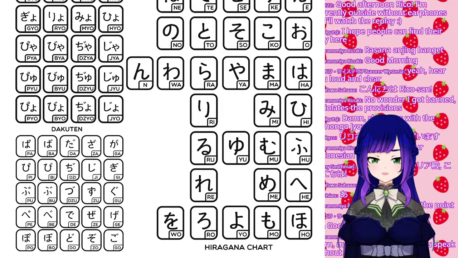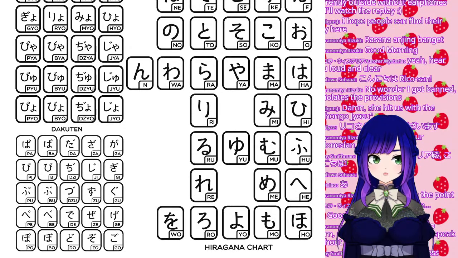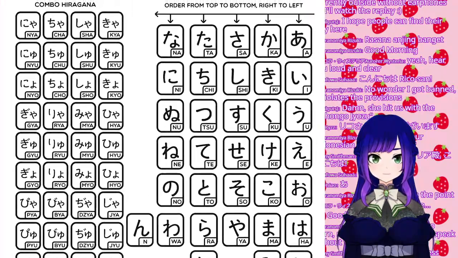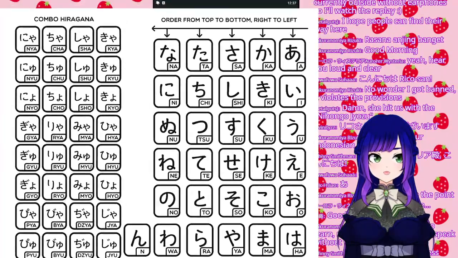Okay? And then ba, bi, bu, be, bo. Ha, hi, fu, he, ho becomes ba, bi, bu, be, bo. And then for ha, hi, fu, he, ho, we also have the handakuten, which is the little circle on top right on the letter. It becomes like a P sound, a popping sound, like pa, pi, pu, pe, po. That's the only place you use handakuten, I think. So that's the basic hiragana.